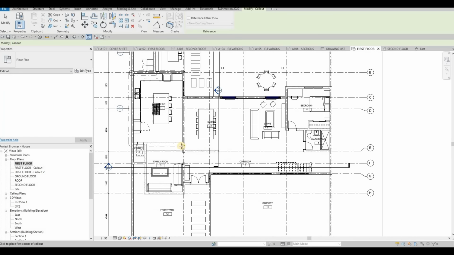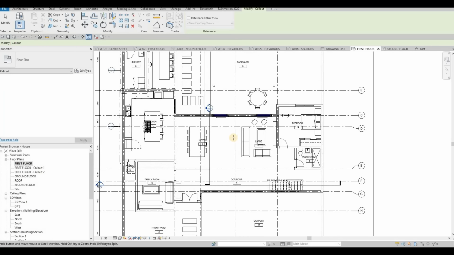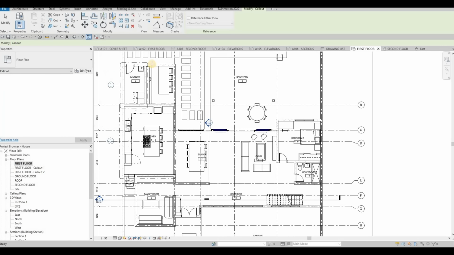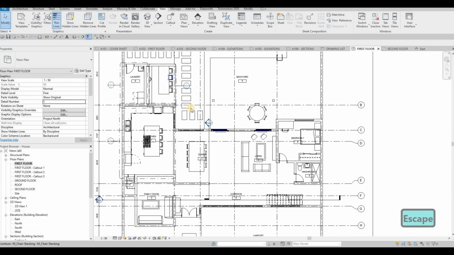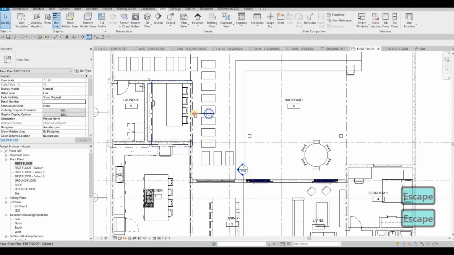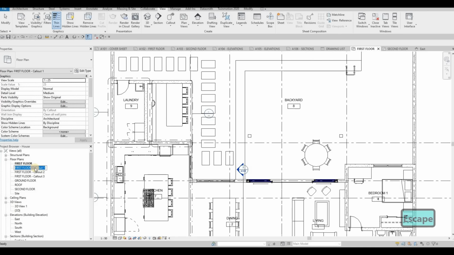And then what we can do is I want here as well. So this is the outdoor kitchen. So that's my third. So first callout is kitchen.